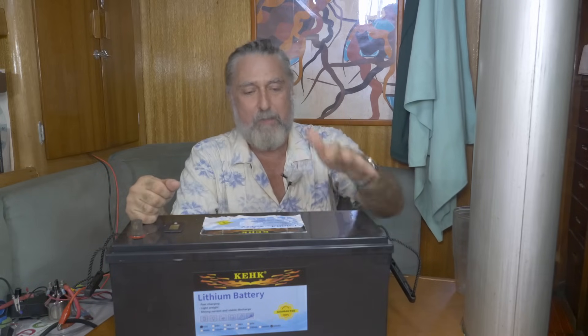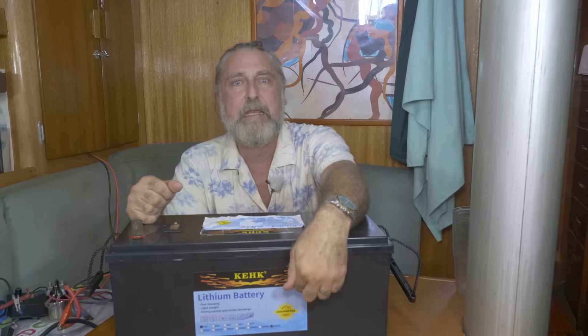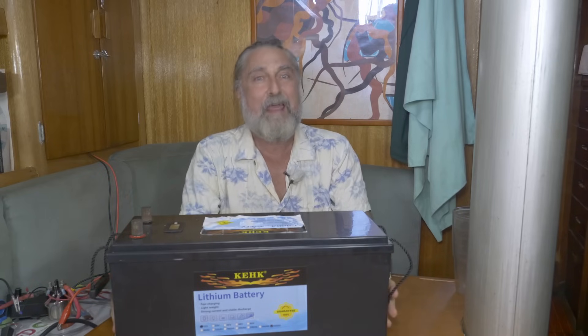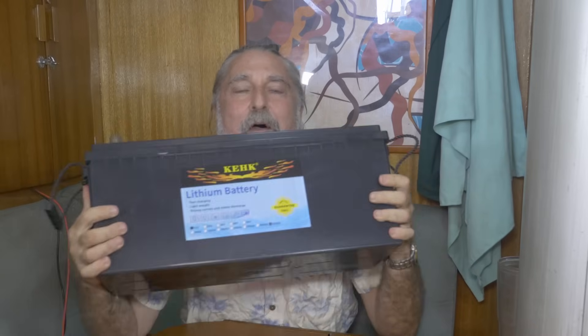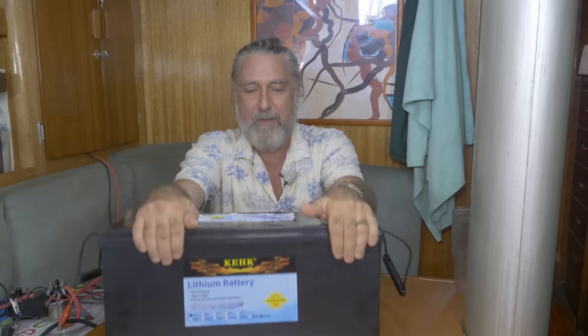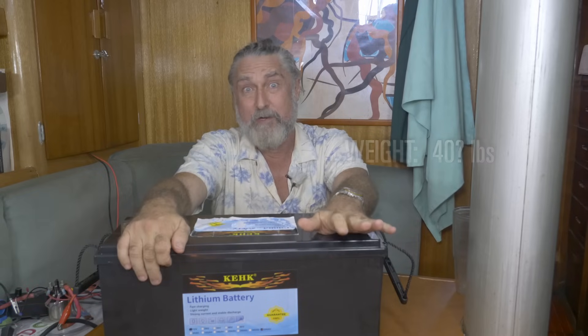The reason I chose this and why we're going to tear it down: it is plainly labeled 500 amp hours. I went on AliExpress — they're still selling these today, still selling them as 500. That is not 500 amp hours. Lithium iron phosphate weighs about 25 pounds per 100 amp hours at 12 volts, so this should weigh 125 pounds, and I think it weighs about 40 pounds, so it's probably a 200 amp hour battery being generous.